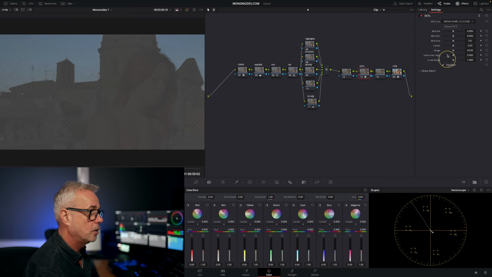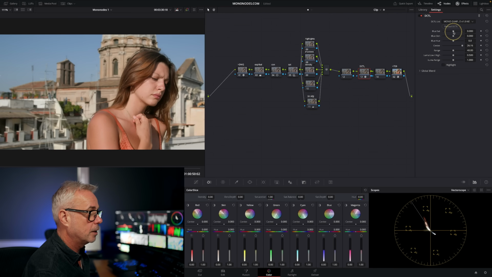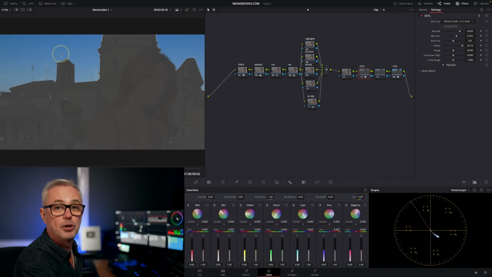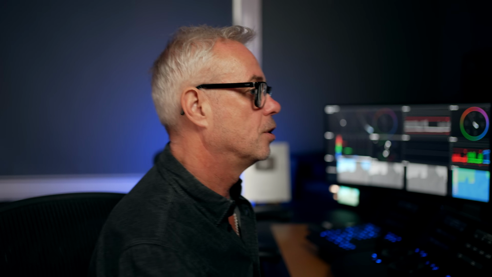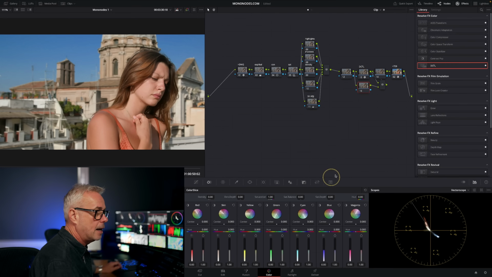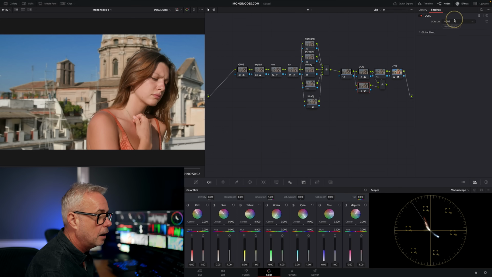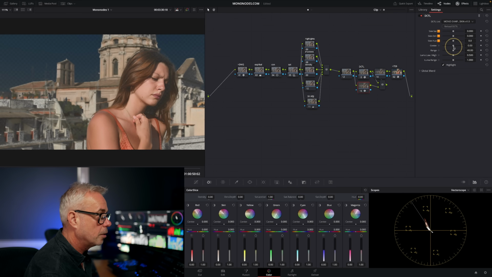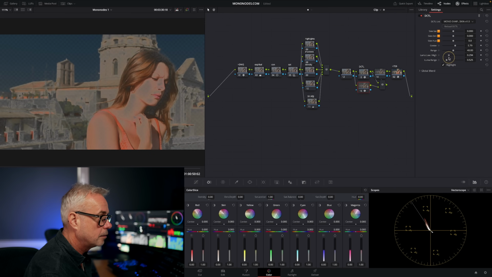and press highlights on here. Let's just check we've got the very best of that. We get a really nice clean image in there and we can add in our saturation and our density. And what's nice is when we're on the highlight tool, we're seeing the correct hue in there. We're not seeing the log image. Let's do one more. Let's have a look at our skin. I'm going to add a parallel here. I'm just using my panel for speed. And let's go to our shaper skin. And let's highlight that. Let's just check we've got the best of it again. Bring down our range. Let's just work on the highlights.